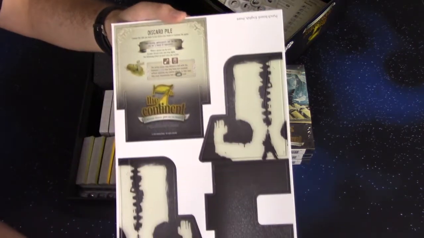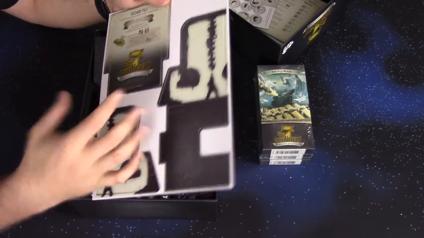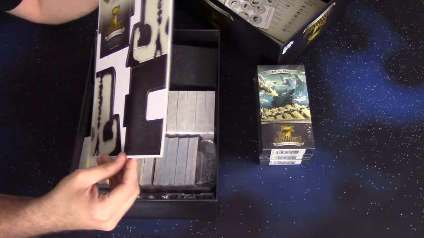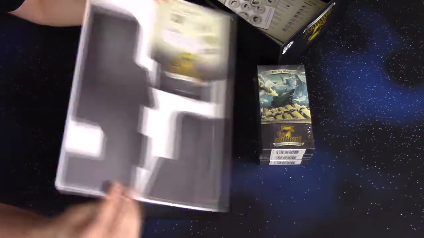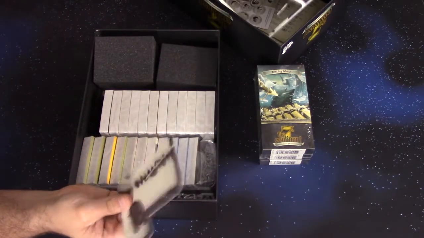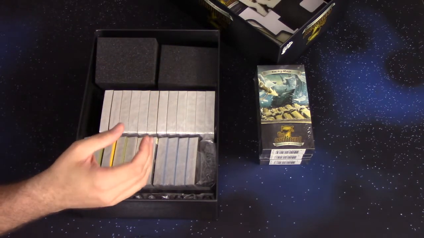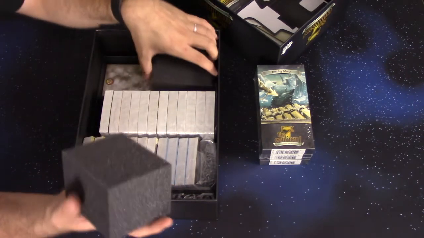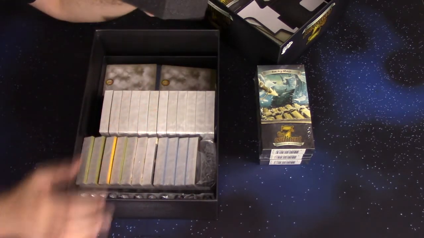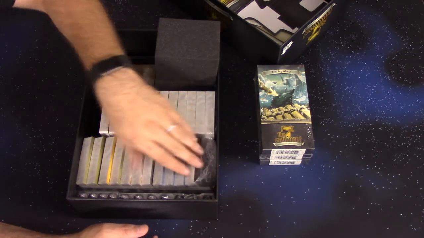Now here's the discard pile. From what I remember, this becomes basically like a dice tower, but instead it's where all of the discards go. So that's neato. And this cardboard is the same thickness, really thick, solid, nice. All right, so we got our foam blocks to hold things so that way they don't move, and tons of cards.